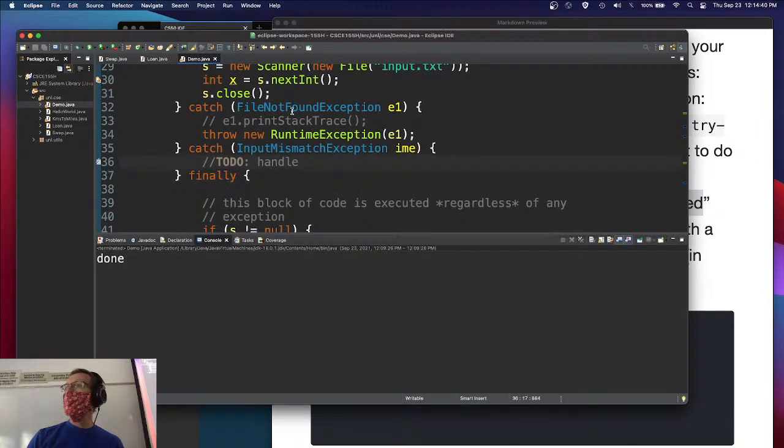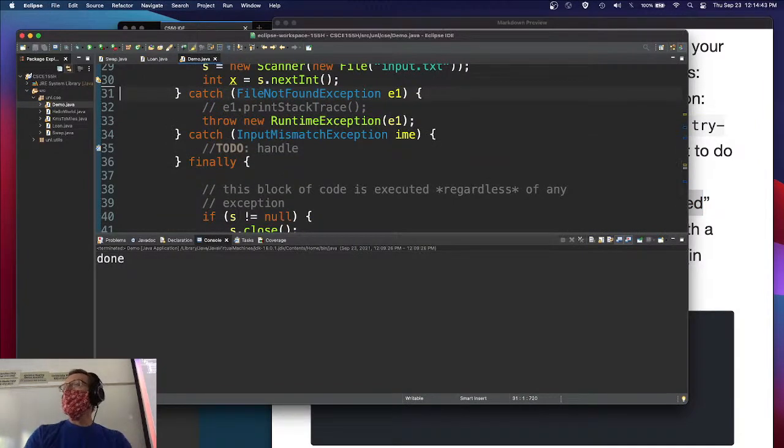Why should we close the scanner? 99 times out of 100, it won't matter. It's that one time that you opened up the file, failed to close it, and the act of not closing it has corrupted the file. Or it happens more often with file output. You're writing to a file, and there's something in the buffer that didn't get pushed out to disk. The program ends, that buffer is lost and not saved to the file. But if you close the file, it empties out the buffer, makes sure that everything's in the file, and it's not corrupted. So it's best practice.